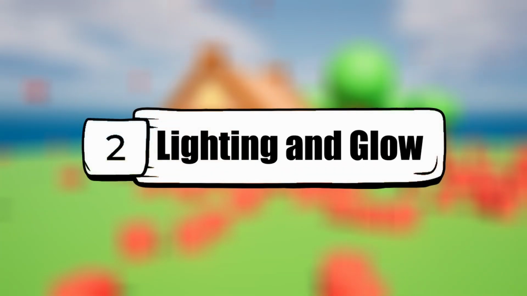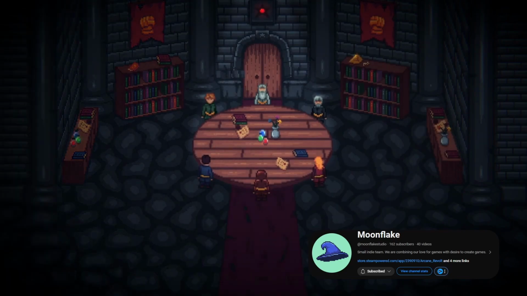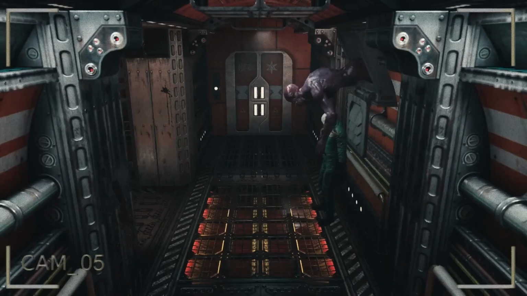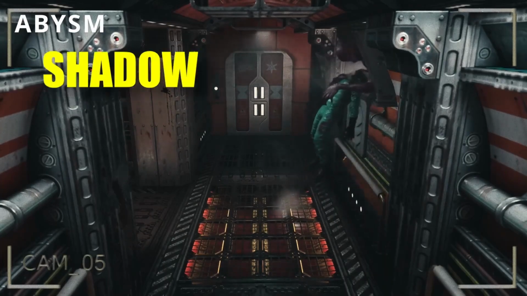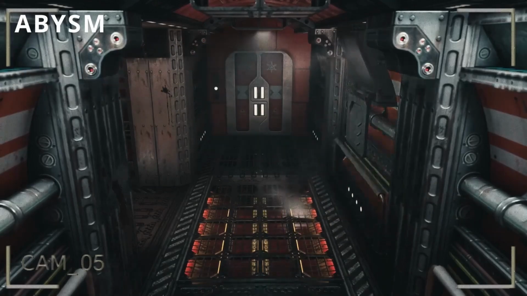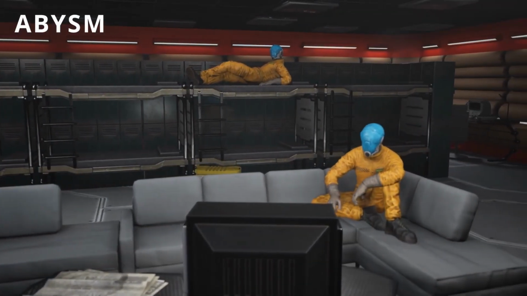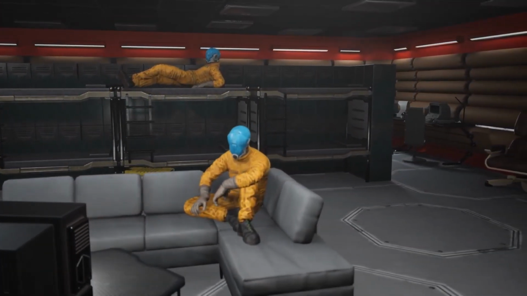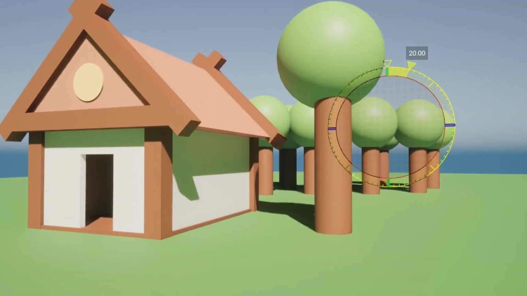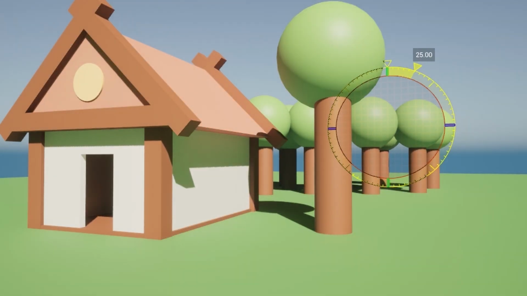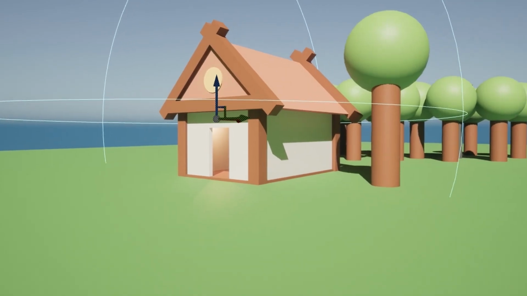Lighting and glow. Adjusting and adding lights in key areas can really improve your game's look. But it's not only about brightening up your scene, it's also about adding shadows and darkness in the right places. Nothing looks better than a dark environment with well-placed lights. With our game scene here, I decided I wanted to have a soft shadow on the side and added a little light inside our dark house.